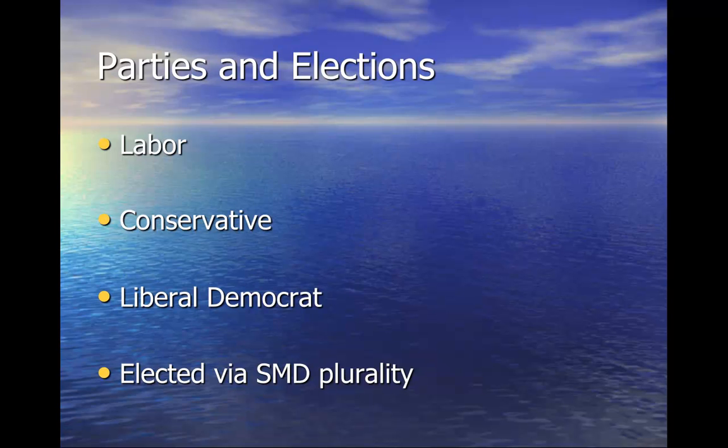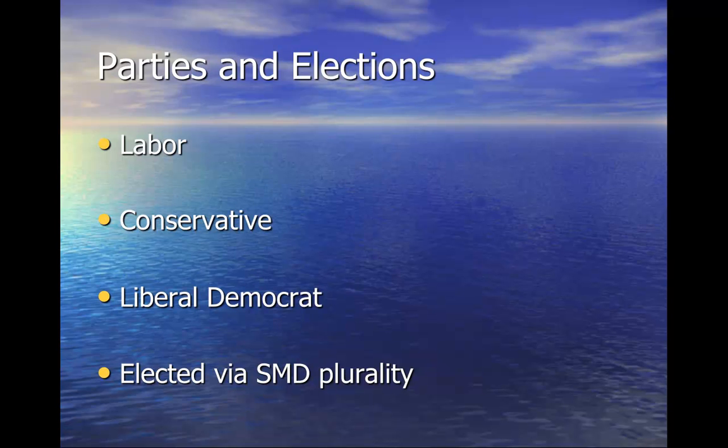So let me give you an example of the Liberal Democrats, this third party. In 2005, they got 22% of the vote. In 2010, they got 23%. If this had been concentrated in a given region, they might have gotten a plurality in 120 or so districts. But because it was diluted, because this 23% of the popular vote was scattered around the country, maybe they got 30% of the vote compared to 40% of the vote for Labour in many regions. They just won where they could get this plurality. And so they came out with 62 seats instead of 120 seats.